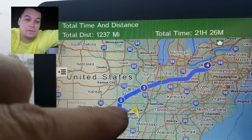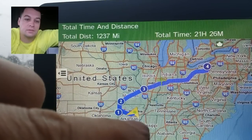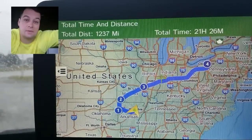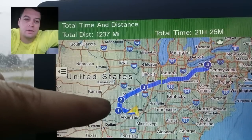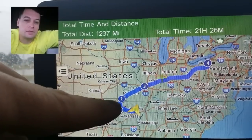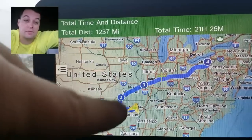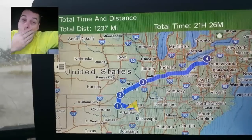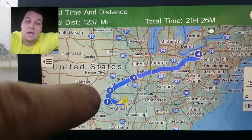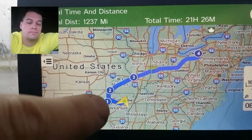Originally the GPS wanted me to take I-40 and then go up this direction, which is more miles. My GPS is set to give me the fastest route, which isn't necessarily true, because I've redirected it and it actually reduced the time. So this number 2 stop is really me forcing the GPS to go a specific route I always go when I'm traveling this direction. It was shown to me by my trainer, and I'm sure a lot of other truck drivers use it as well. It's called the H Highway, and it's one of the quicker routes to connect 40 to 44.